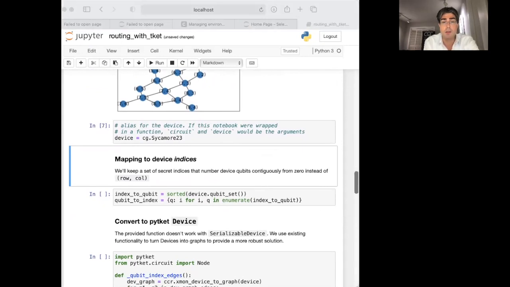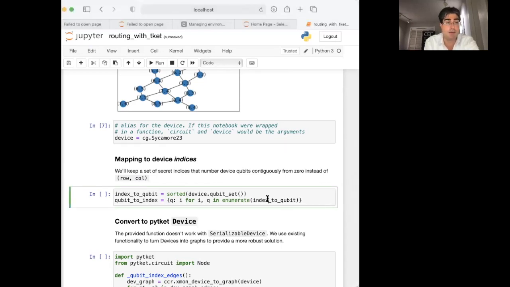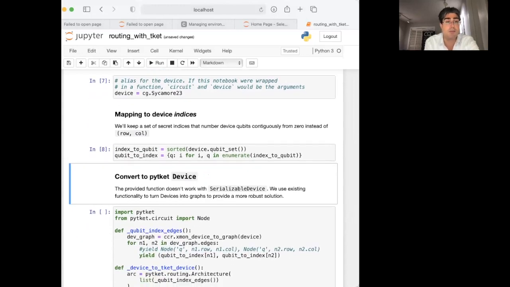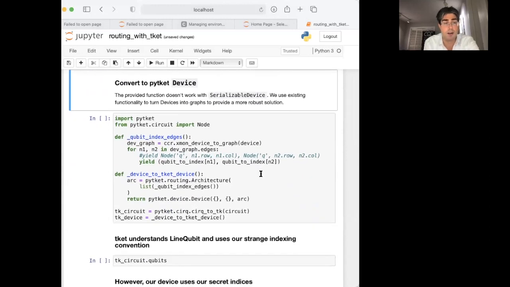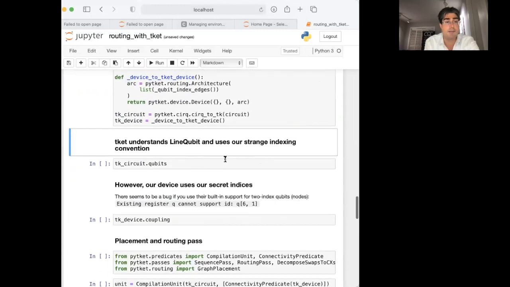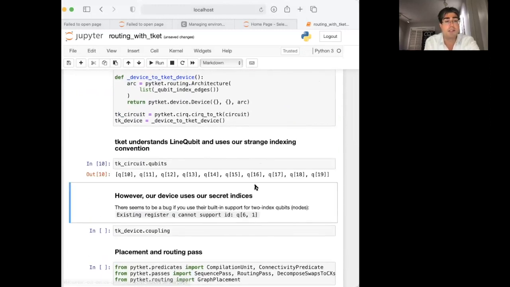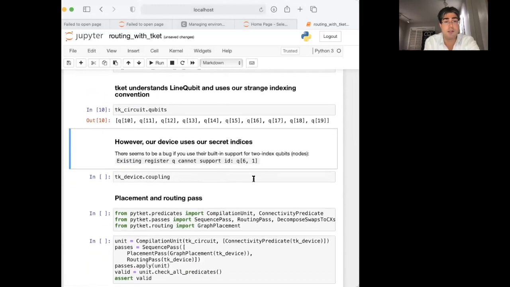So now we want to find the most efficient way to implement this circuit and map it into the device that we've chosen. So the first thing that we would do is we come up with a slightly different scheme for indexing. So it's labeled contiguously from 0 to 22 instead of the row column as we were using before. And so then we simply do this. And this confirms that there's a conversion between these 2 different indexing schemes.